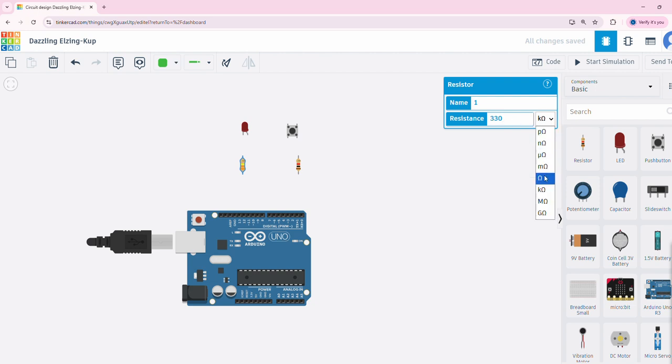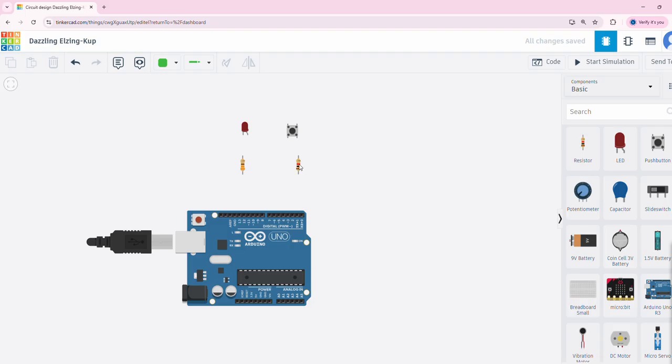For resistor 2, the default value is 1 kilo ohm; make it 10 kilo ohm. Now we have set the values for the resistors, so let us start with the connections.